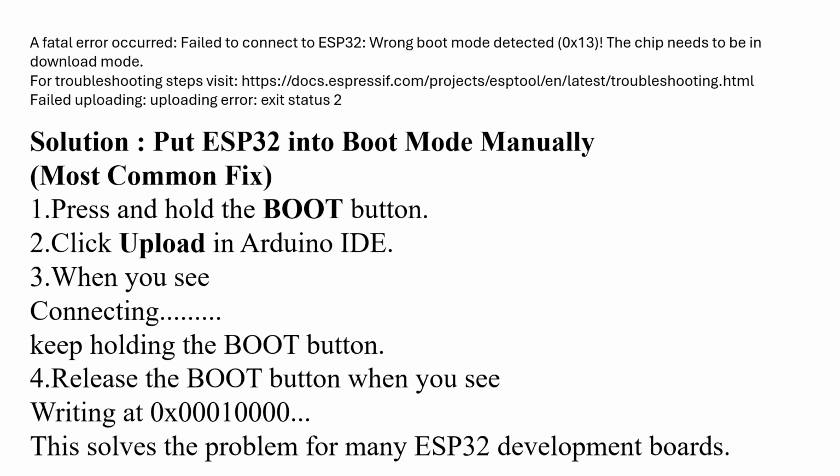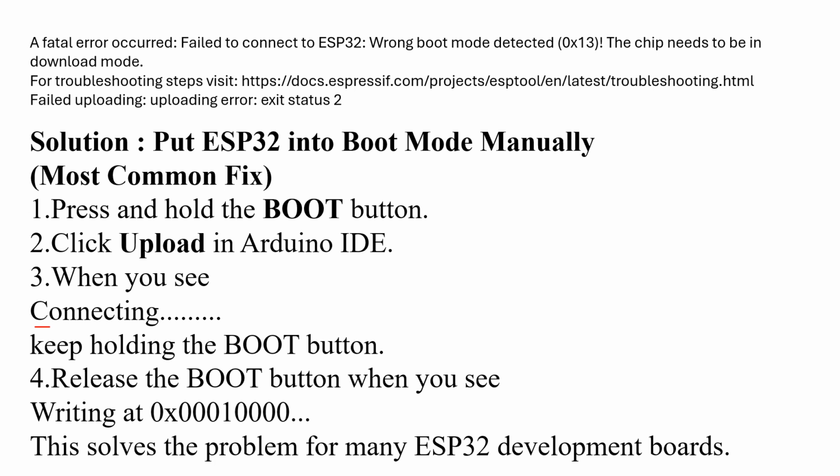One common problem will come if you buy a new ESP32 board. Even though you do the configuration and write proper coding, a basic bug will come in your Arduino IDE. In order to debug this, there are two buttons present on the ESP32 board. One is the boot button, another is the reset button. So while uploading the program, please press the boot button continuously.